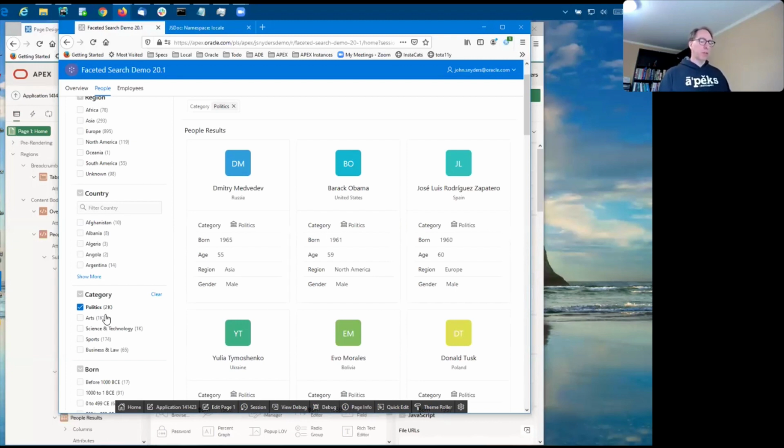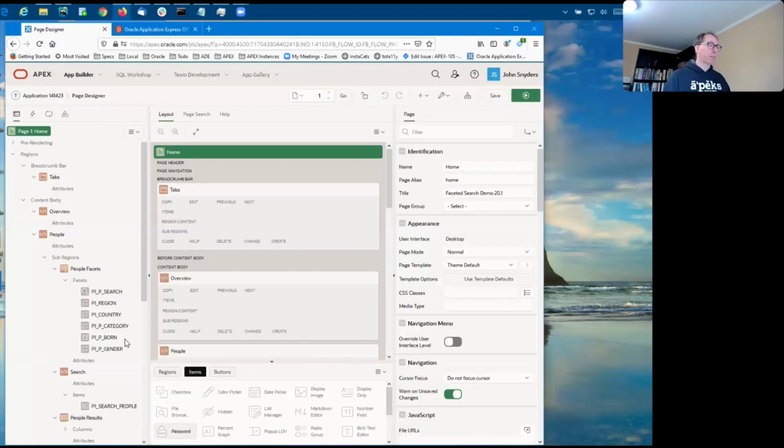In the previous release, the ordering was fixed most of the time. It was ordered by the facet counts, but now you have control over that. And the reason you need this control is that sometimes it's easier to find facet values if they are in a well-known order, and sometimes it's more interesting to see the more numerous or popular facets at the top. So let's see how these three facets are configured.